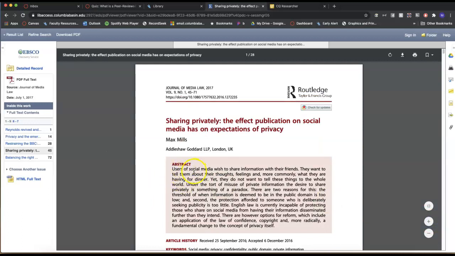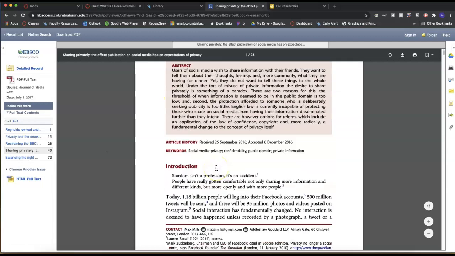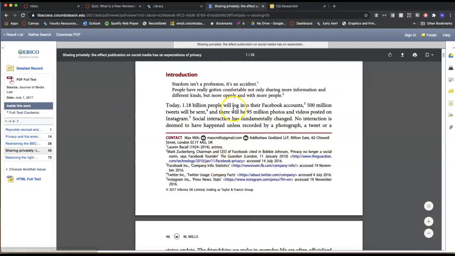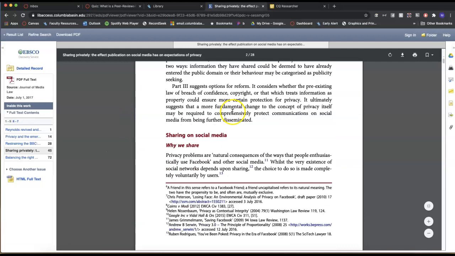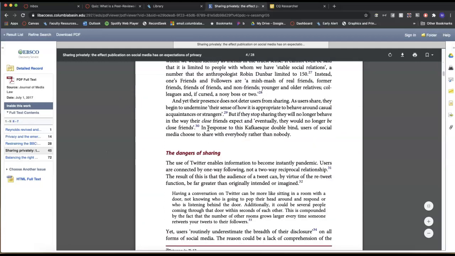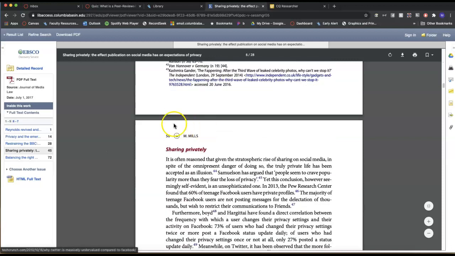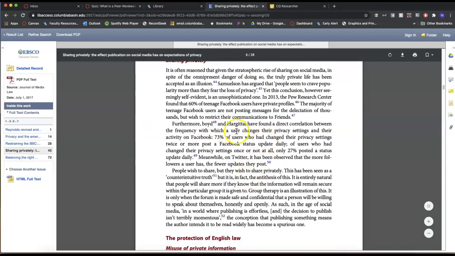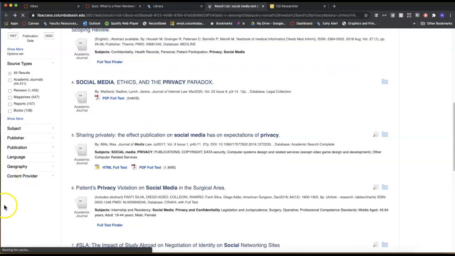Oftentimes they start with an abstract, they have a DOI number, and they have a certain format. They'll start with an introduction, and then maybe have some background information and different sections. You'll see there's lots of citations throughout.